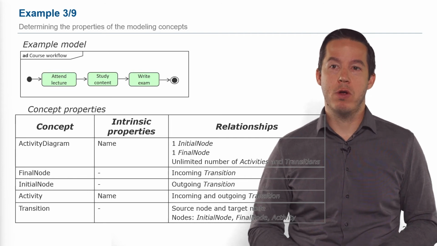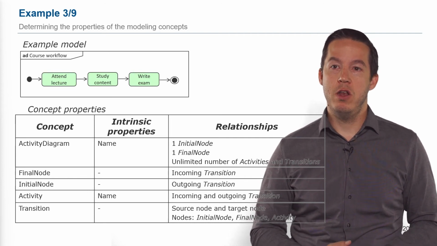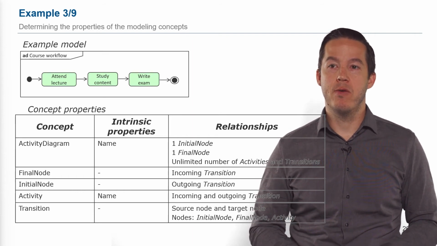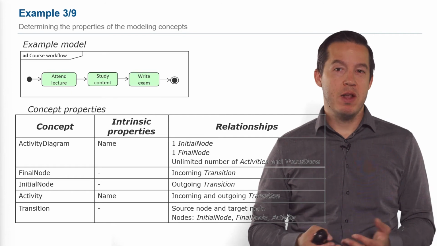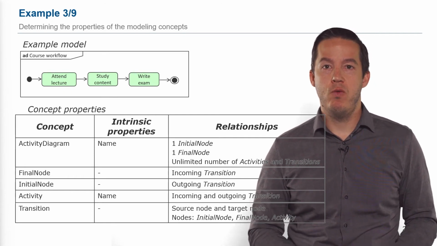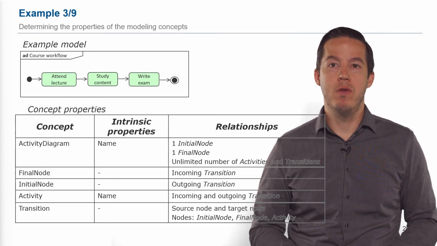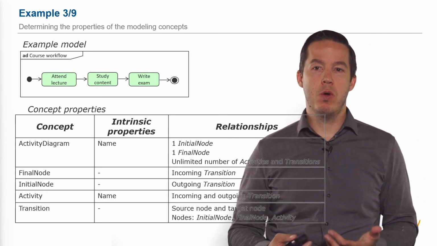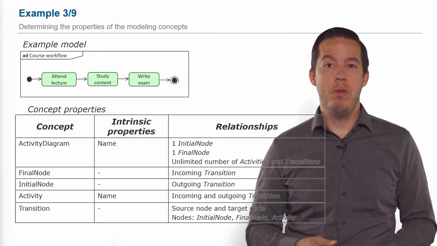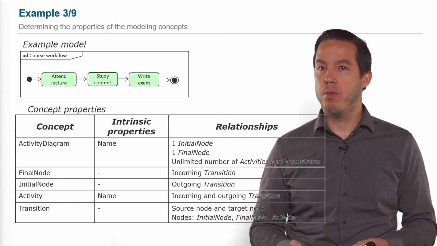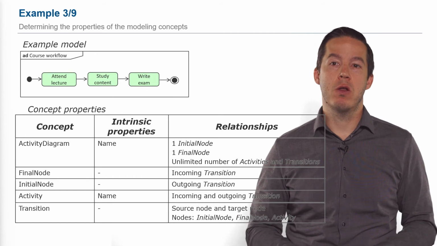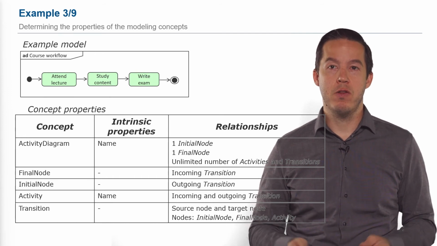So the activity diagram has a relationship to an initial node, to a final node, and seems to have an unlimited number of activities and transitions. That's already an assumption. You could also say, from this one instance, I assume every model will have 3 activities. Could be. So this is what we specify now, and what we then give to users and see, okay, maybe users want to have the flexibility to have activity diagrams with 2 activities or 10, and then we might have learned, okay, maybe it's best to do this unlimited. So this is what I mean.